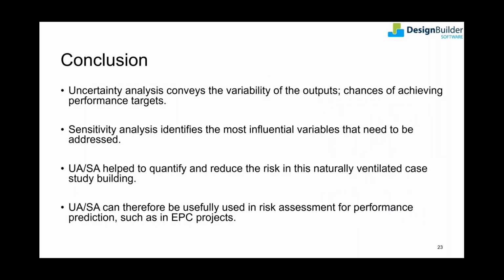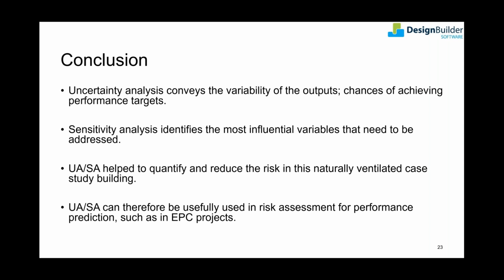So in conclusion, uncertainty analysis in this building helped to understand the spread of building performance under various model output variations. In a case of performance contracting like this, these provide insights into what the chances are of the targets being met. Sensitivity analysis identifies the most important variables and therefore can help in design decision making for safeguarding the most critical input parameters from a high degree of variation.